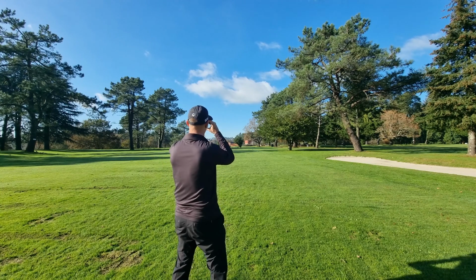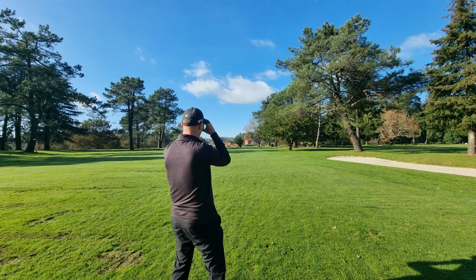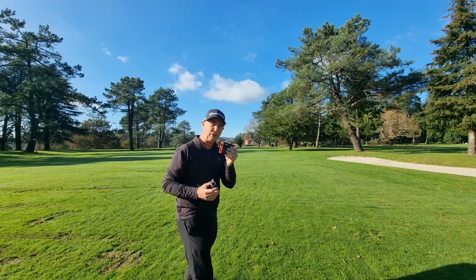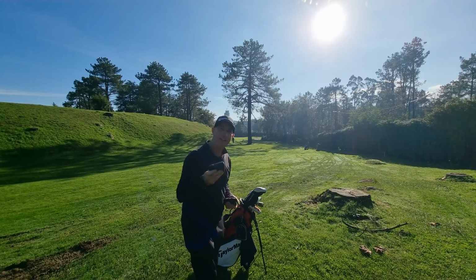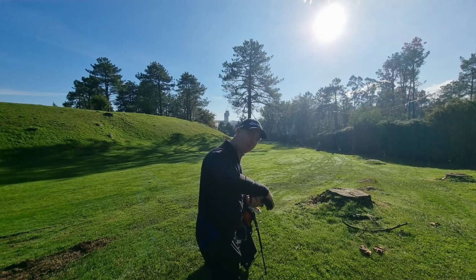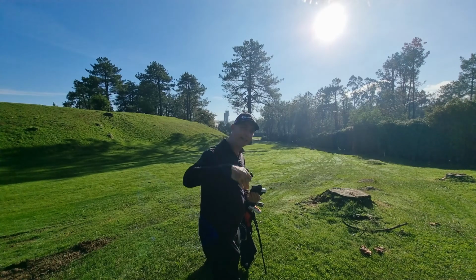115, 117. 121. This is definitely quicker, I think. So this is a good example of a slope going down, and also it's a bit bright against itself, and affects how clear it is on the rangefinder. 133 straight to the flag, 131 with the slope going down. So it's only 2 meters different, even though it seems like it goes a long way down. That's one of the good things about using a rangefinder. You learn about distances going uphill and downhill with the slope.